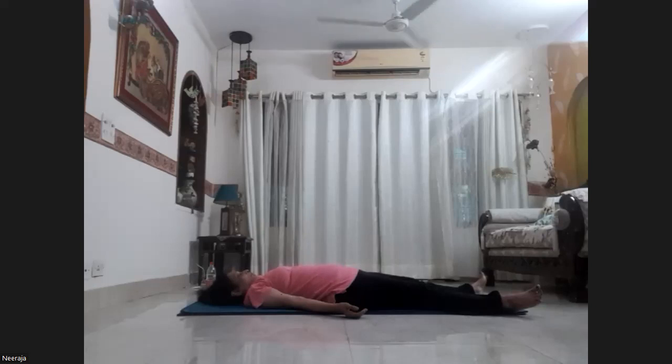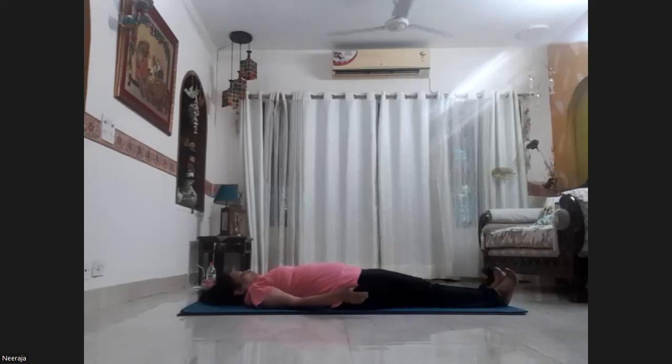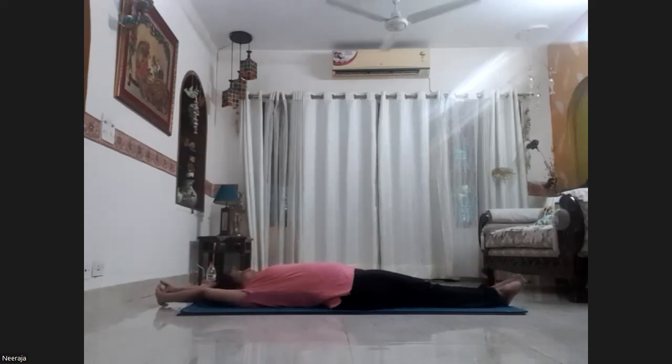Slowly bring your legs together. Interlock your fingers, stretch your arms up, take a deep breath, stretch your body, stretch, and release the stretch. Get ready for the single leg raises.